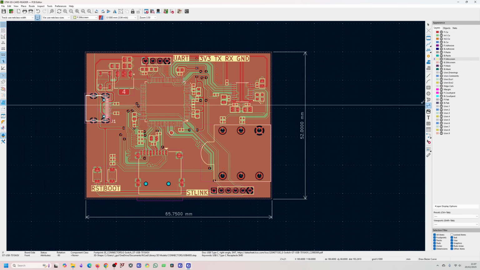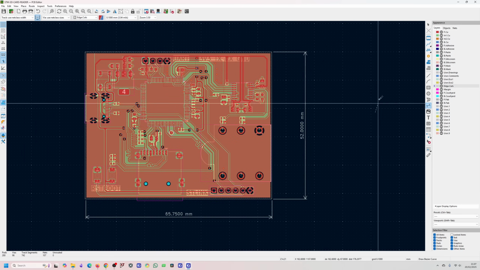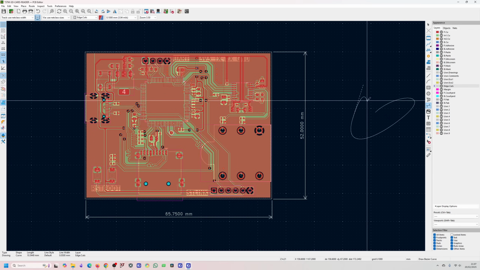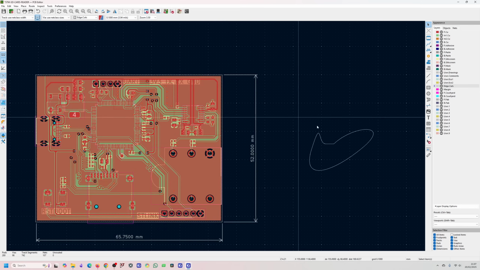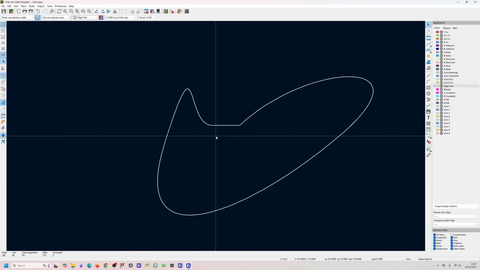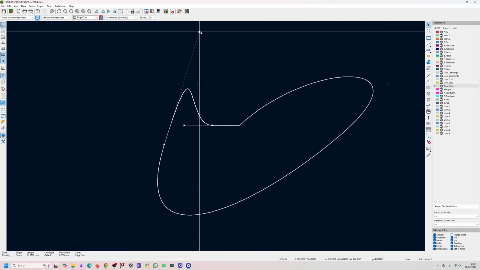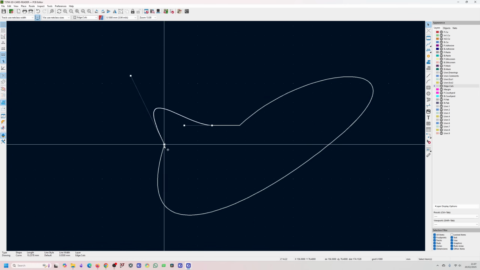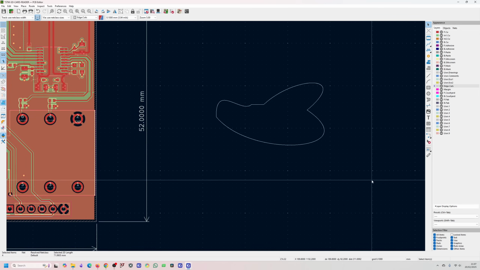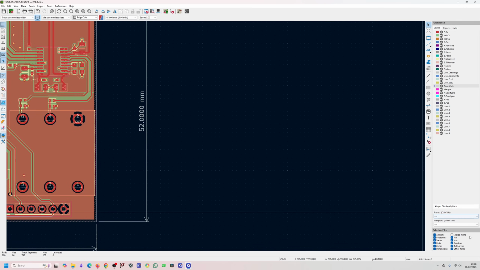So the Bezier curve tool, I think mainly for the edge cuts and some graphics on your silk screen layer. Obviously that's going to break my PCB, but you get the point. So basically you can make things like this and change it after the fact as well. I'm not sure what I'm trying to create here. So interesting feature. I'll try to make use of it in some of my videos.